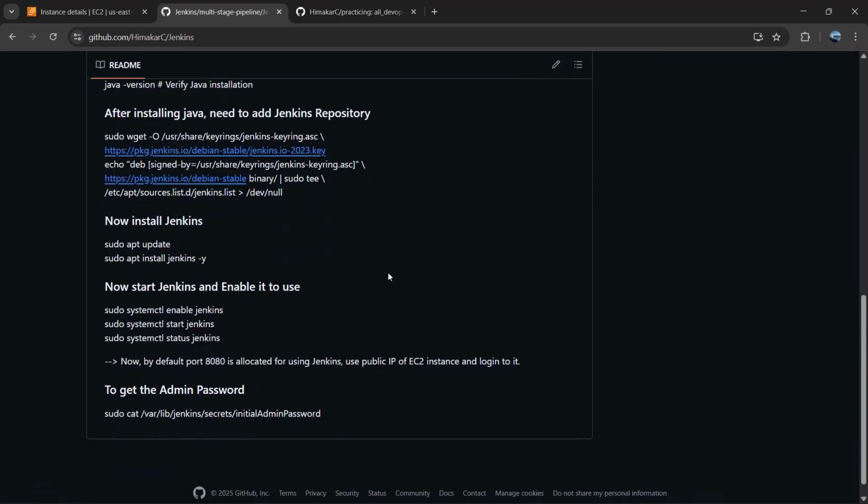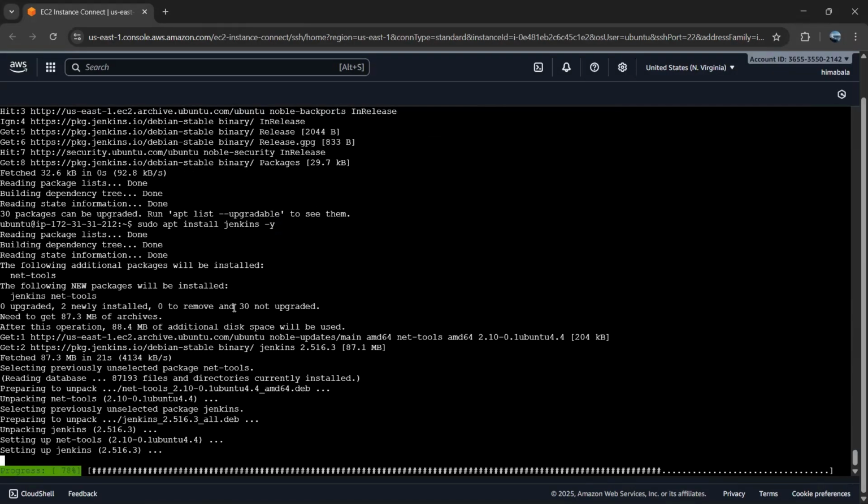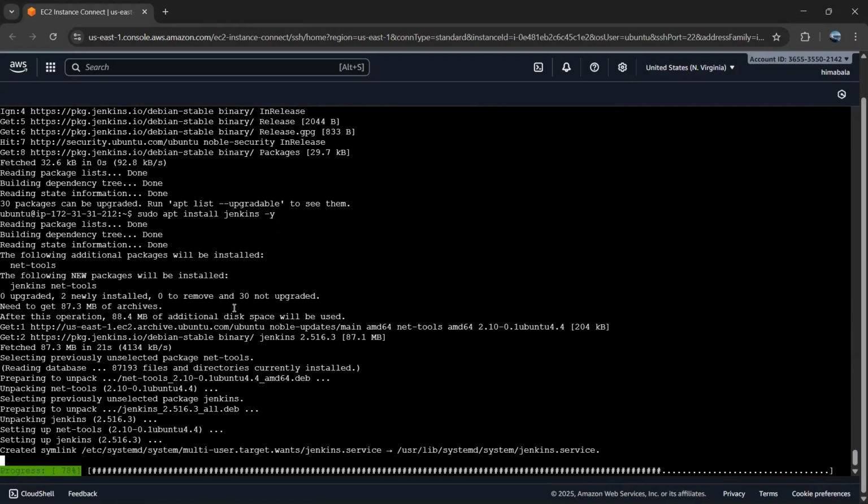After enabling Jenkins, we need to start Jenkins to access the Jenkins application, means the Jenkins UI, through the website portal, means Google Chrome or Microsoft Edge, any browser you can use to access that Jenkins UI using the public IP address of this particular instance where we are going to install Jenkins.